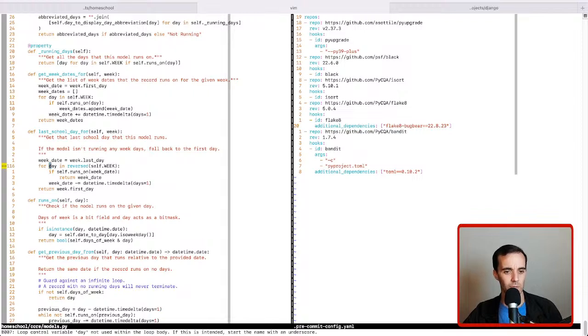So for this for loop, we are not actually using it. All we care about there was we're going through each of the days in this week attribute that is on the model. And I'm not really going to get into too much of that. You probably all don't really care necessarily. I think the easiest thing to do is basically flag this variable as a don't care kind of variable.